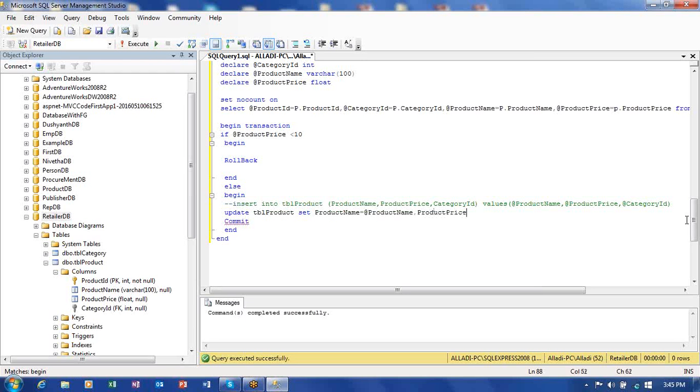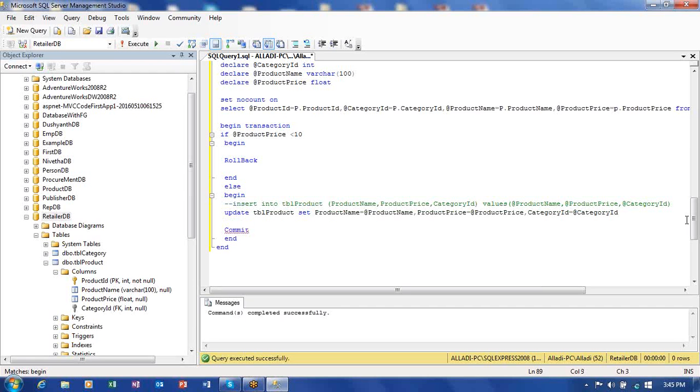Product price equal to, here write @product price. Okay, next thing what we do, category ID we take. Category ID equal to @category ID.